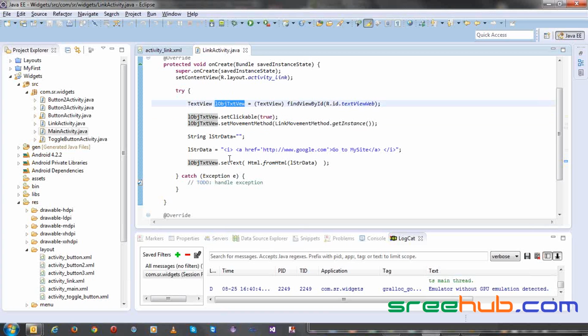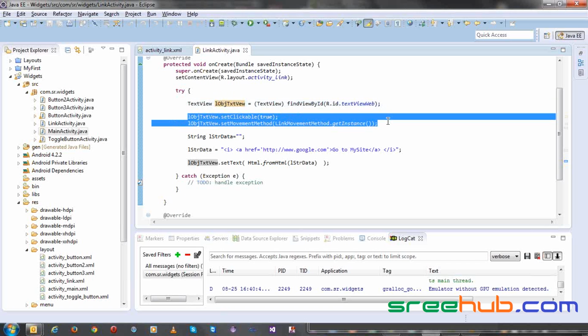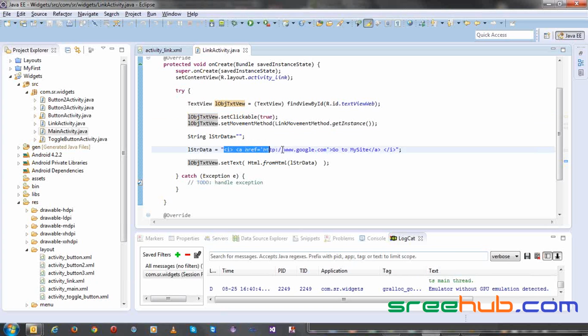Normally whenever we create a text view, it is not in click mode. It is a normal label. In order to make it a clickable thing, you have to add these two lines so that it will take up a click. Now, how it is moving to the web is completely taken care of by this. Whenever you convert this, Android knows that whenever you click on this, it is an anchor element, so it will take you to the corresponding link you are giving.